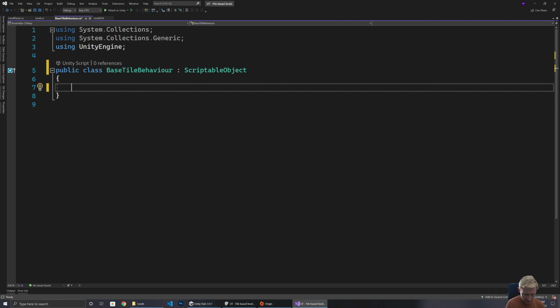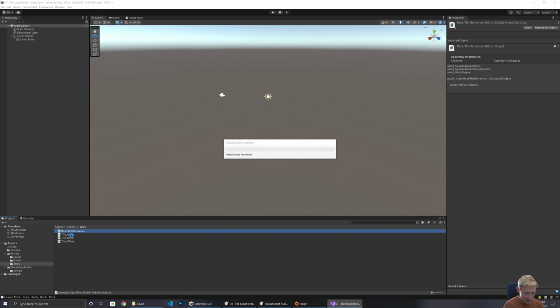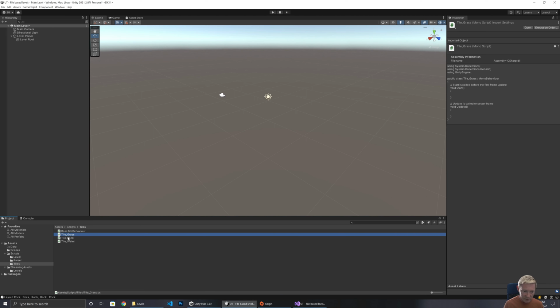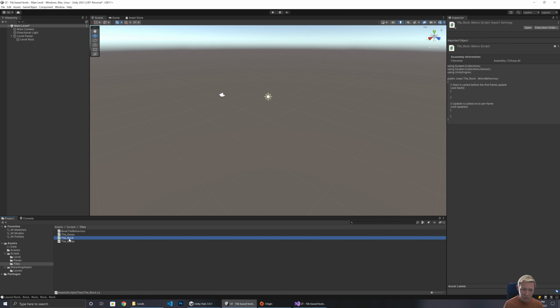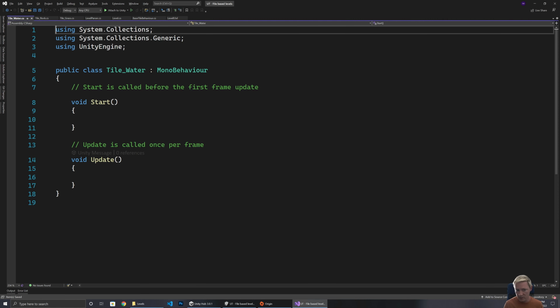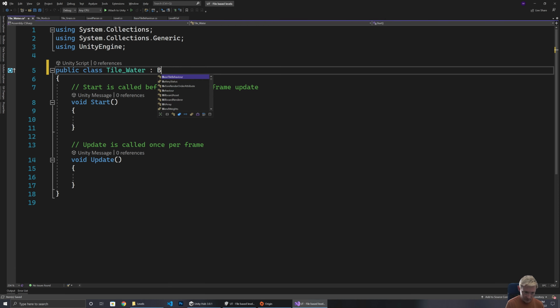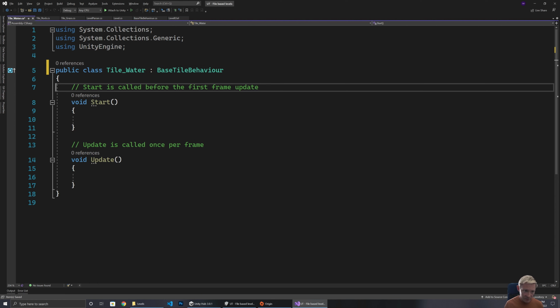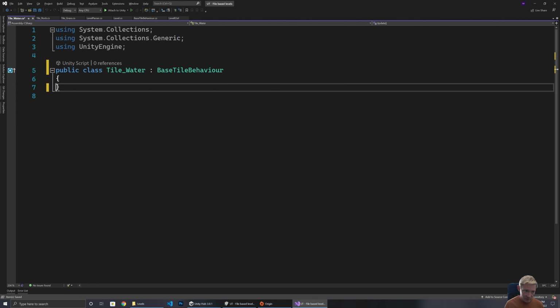So for a rarity, I'm going to make this a public string unique ID. And then all of these other ones are going to inherit off of this. Now, I'm not going to set up the create asset menu for the base tile behavior because it shouldn't have that. So these will be base tile behavior. Get rid of these.